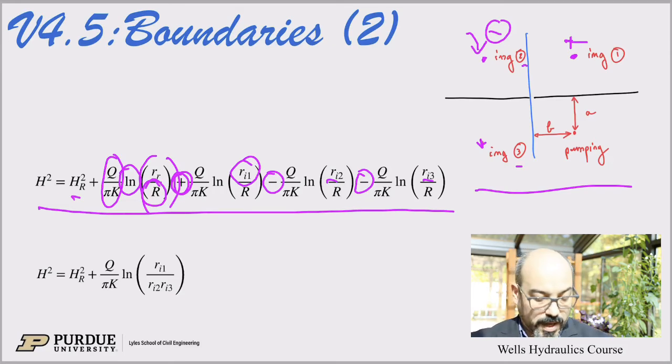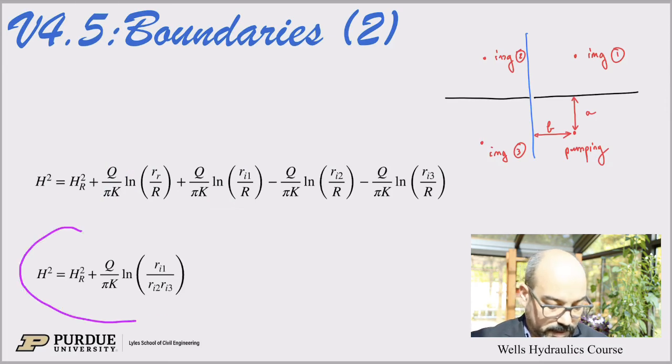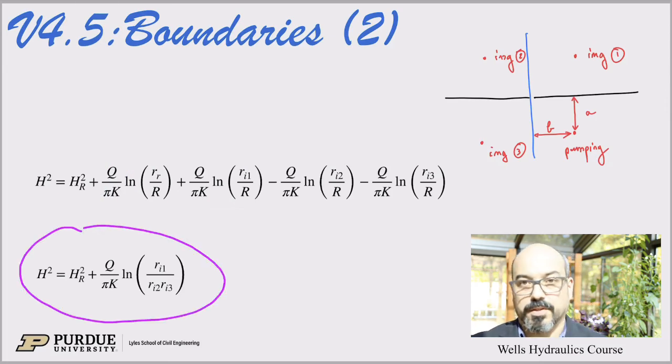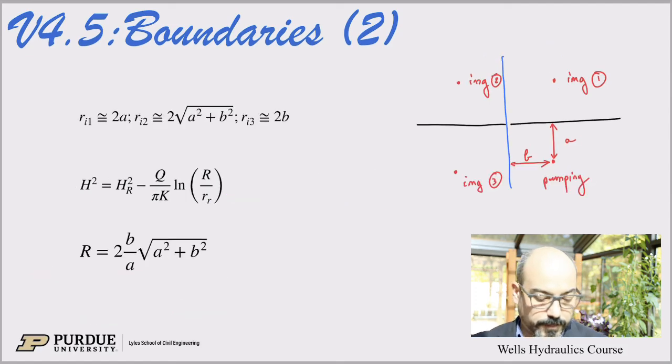And this is it. Once you have all those, you can just sum them all up like we just did. And once you have them all summed up, you can realize that this simplifies again because the natural log of the sums are just products. So the radius of influence disappears from all those equations, and we end up with a very simple equation where imaginary 1, because it has the plus, is on top, and imaginary 2 and 3, because they have the minuses, are at the bottom. So a very simple equation in the end, and then we can just solve that problem.